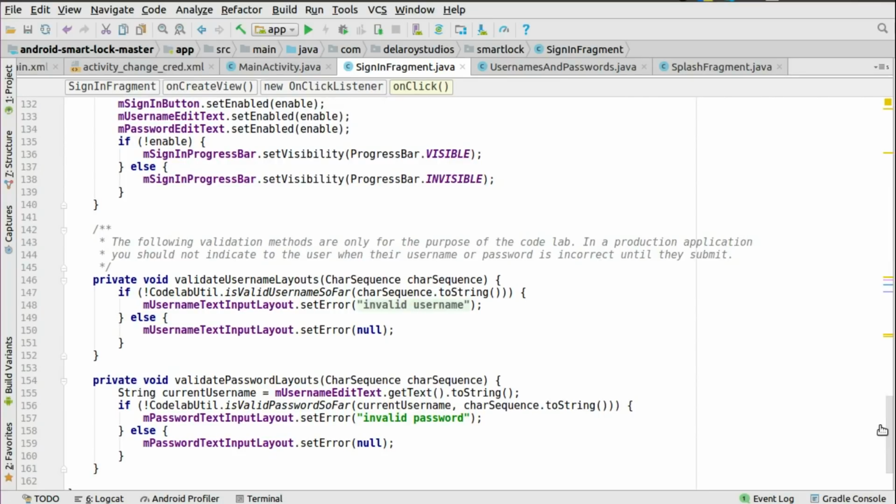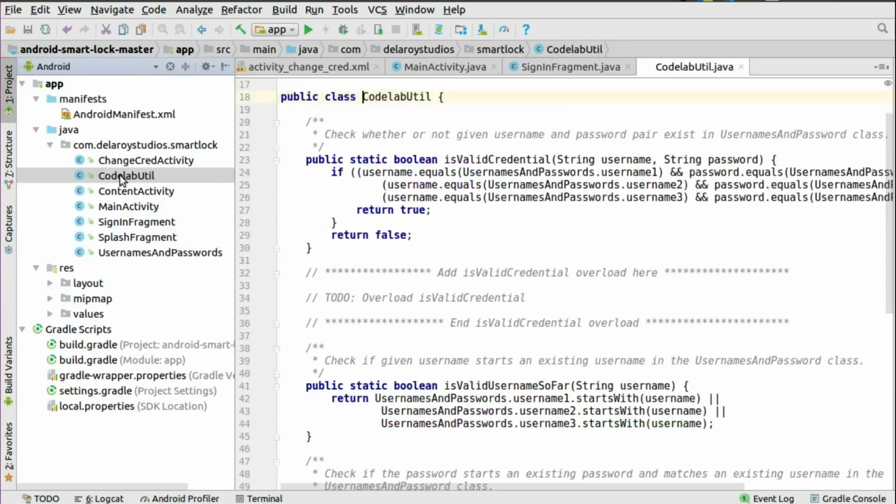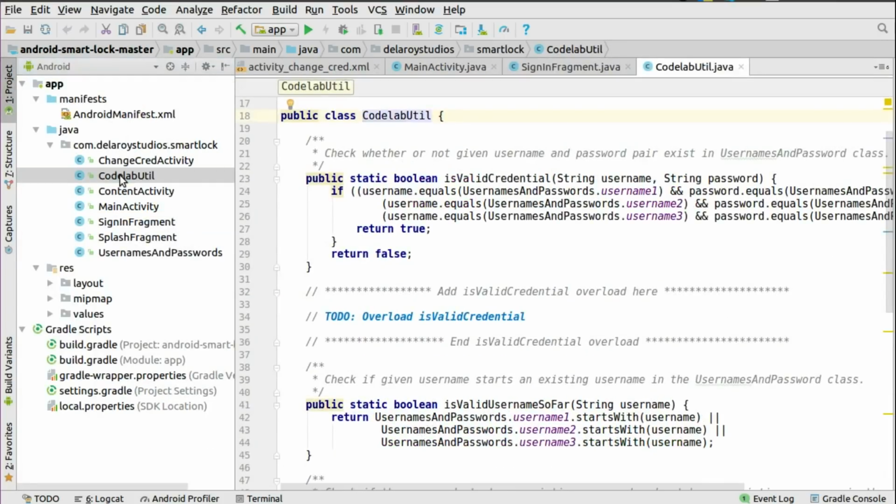For validating the username layout, which is actually passed right there when you get the username, this is actually going to call the code lab util. We have that as a helper method or helper class, where you could actually test for the valid username and the valid password. Since we have that coded, if it's valid, it's actually going to check if the username is equal to username 1, 2, or 3.